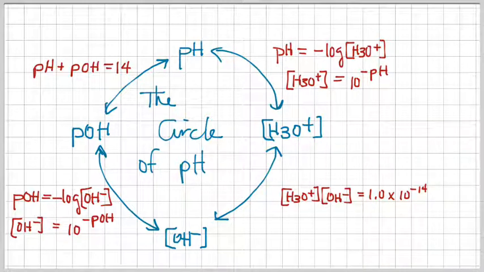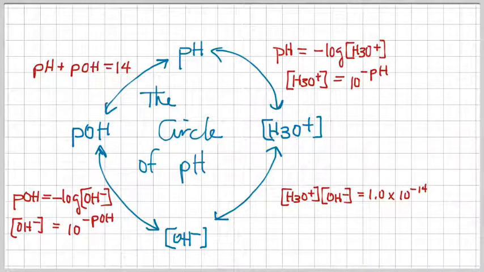Can you always be given something? You have to start with something. Like one of the questions at the end of experiment 14 gives you a mass of HCl and a volume and asks you to calculate the pH. So you're trying to get pH. You need either the pOH or the hydronium ion concentration to calculate pH. You don't have any information about that, so you want the hydronium ion concentration. HCl is a strong acid. It's got one hydrogen ion. So the concentration of hydronium ion will be the same as the molarity of the acid.